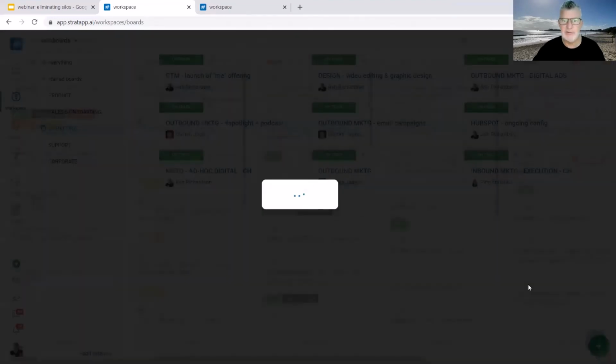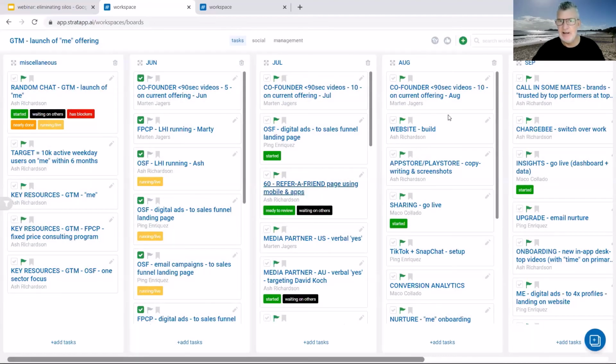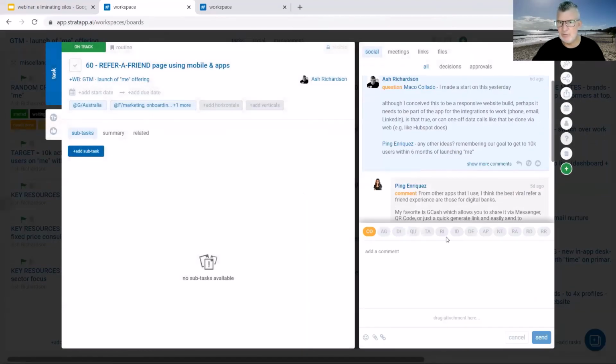Let's go back into this. Refer a friend. And one of the risks we've got with this is it could be difficult to build on a desktop, might have to be in-app. So yeah, if we're going to connect, refer a friend to your LinkedIn, your contacts, your Facebook friends, Messenger, I think some of these apps, yeah, that's what she was saying there. So QR code use, etc. It's probably going to have to be part of our app, rather than the original concept, where we were going to click out of the app into a responsive web page.